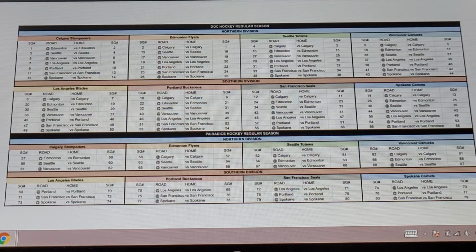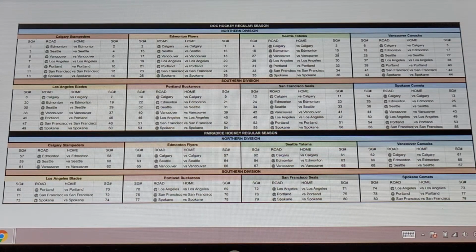For whatever reason there, I just had a little, call it a mild panic attack. I don't want to joke about something as serious as that, but I was looking and thought, wait a minute, maybe these numbers don't add up. I think I have a little paranoia stemming from the Mike Owens Quick Play Pro Hockey, when I shared this idea for a schedule in a video, and then it turned out there were some mistakes with it. I think this one is going to be okay.